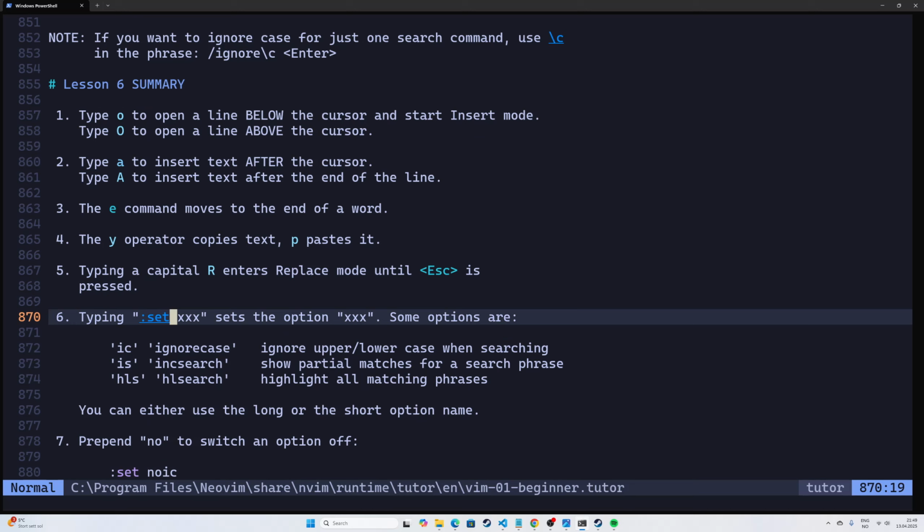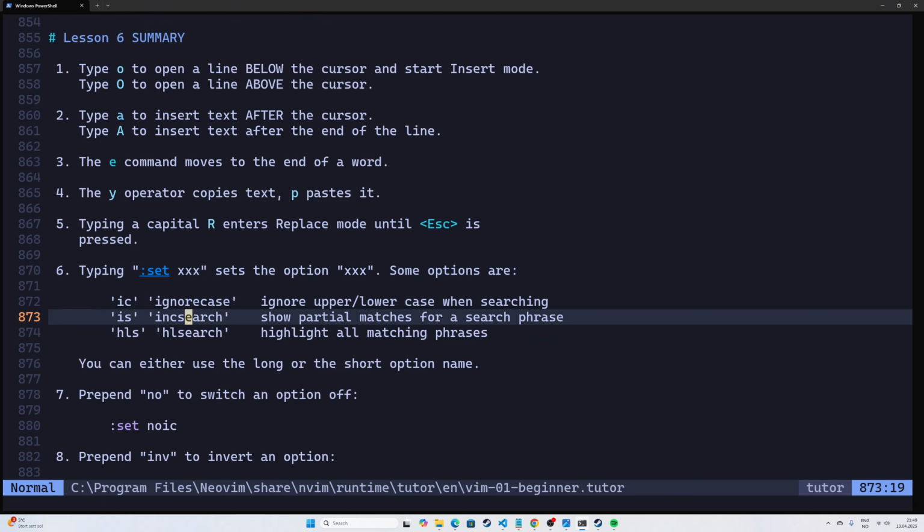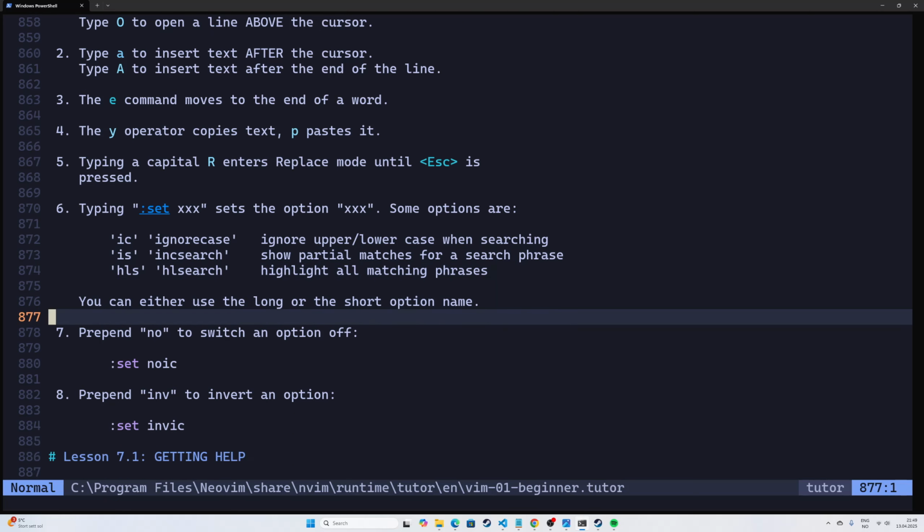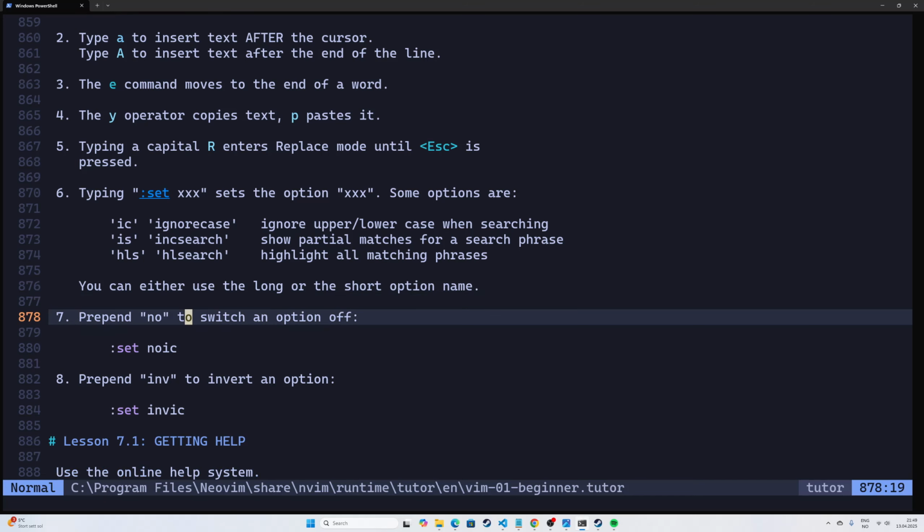Typing set xxx sets the option xxx. Some options are ignore case, show partial matches for a search phrase, and highlighting matches. Okay. You can either use the long or the short option name.